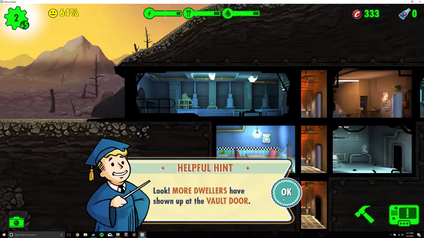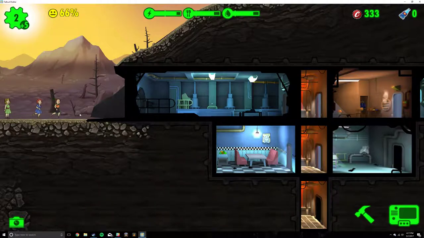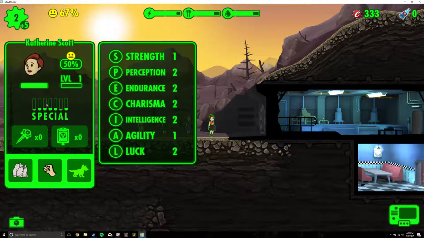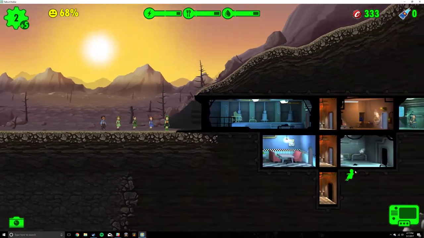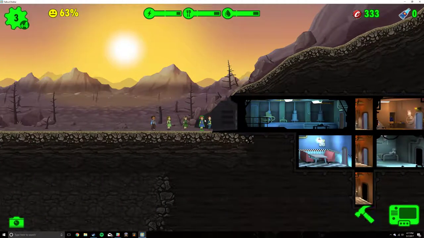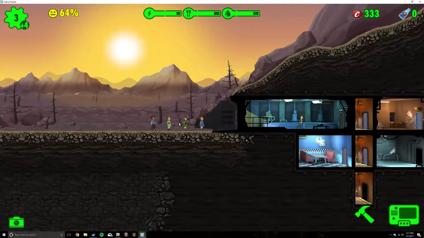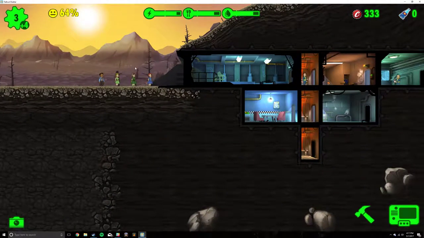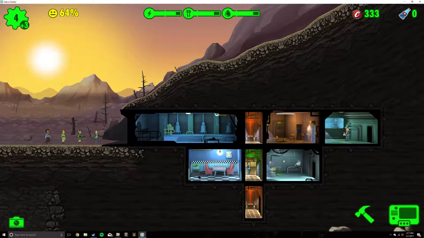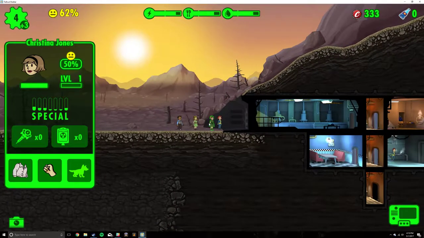Look, more dwellers have shown up. What? Where? Oh, there. A lot of them, okay. Intelligence. Stick you in here. Really? You. Yo, good luck. Not you. You. Ew. Let's go in water with them. You're strong.